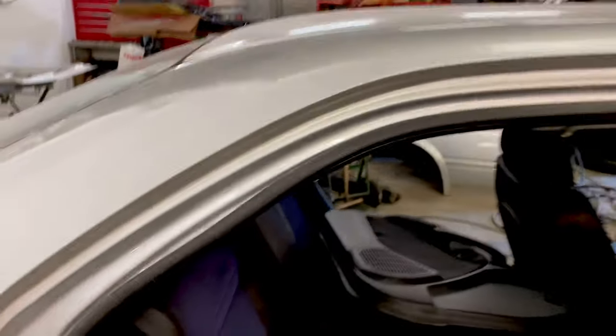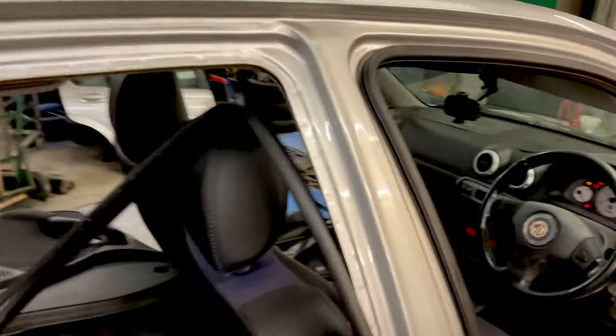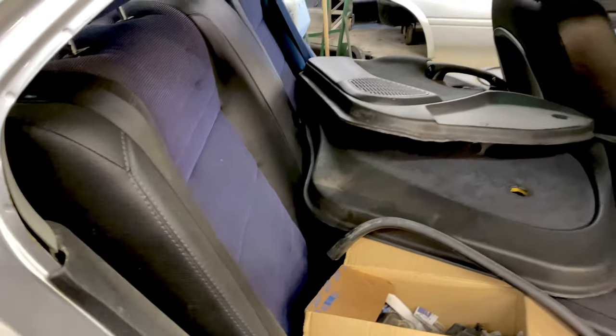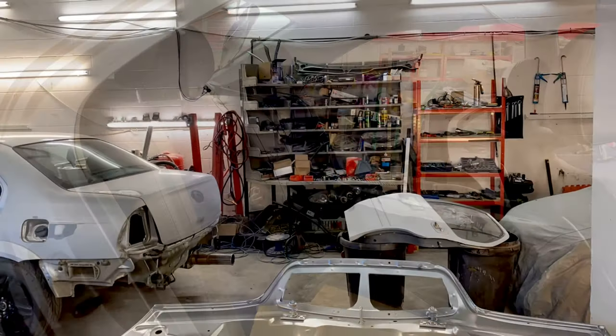The next thing I'm going to be doing is pulling all these out, which, as you can probably see, come out quite easy. These ones are a bit more of a pain. Got a few screws around the edges of the seats, but otherwise, not too bad.